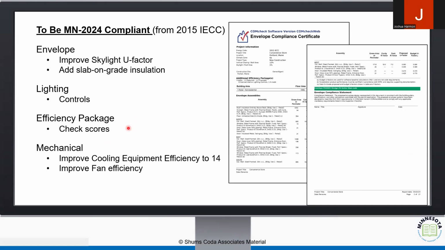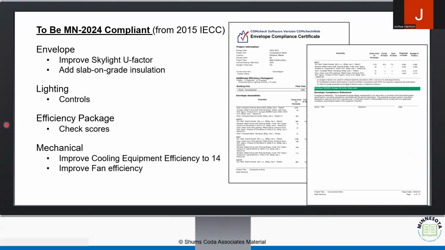Which is a 2015 model. And so to move that building up, all I'm going to be doing once I change my code section, like my code that it's going to be compared by, is that I had to improve the skylight. I had to add the insulation for the slab on grade, identify my controls, check my packages for efficiency that might be required.